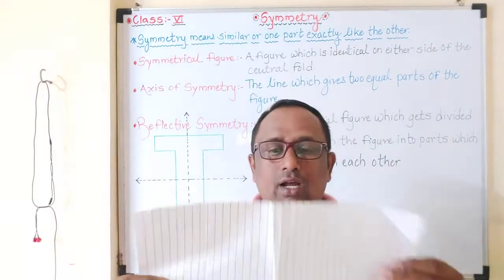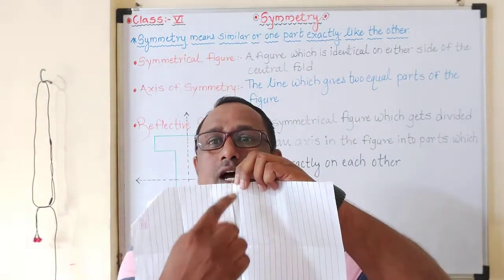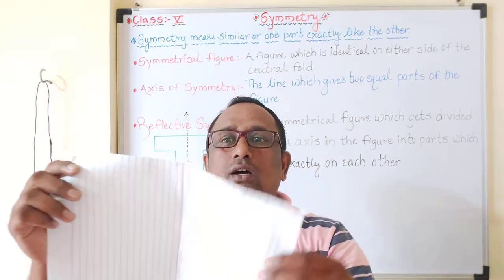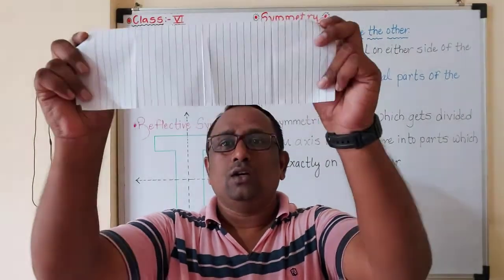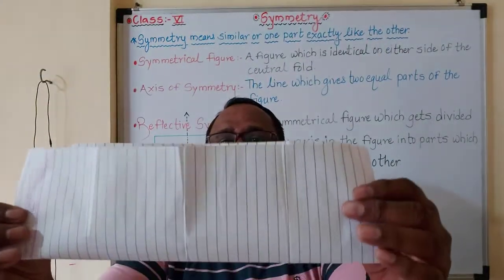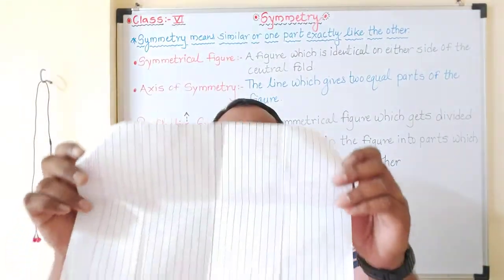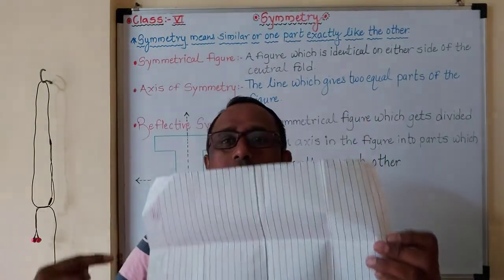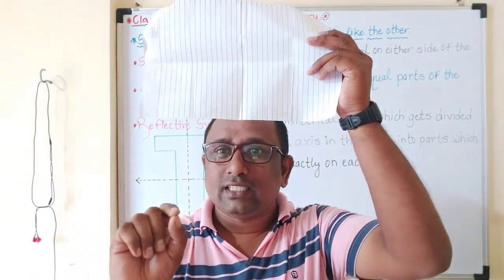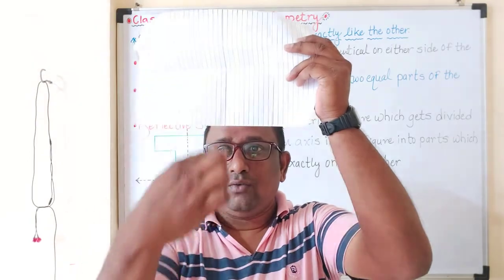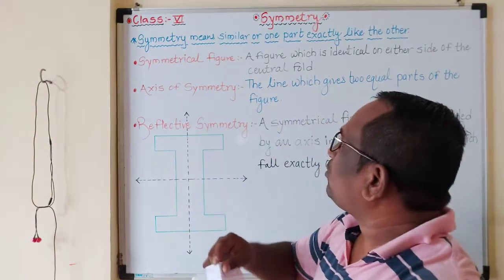Now when I fold this, here we got one line, a folded line. So this is an axis of symmetry. Now this is a rectangular page. If I fold from this way also, vertically and horizontally, this also matches. So from here also, it is an axis of symmetry. So this rectangular shape has two axes of symmetry, axis and axes, plural is axes, one vertical and one horizontal.